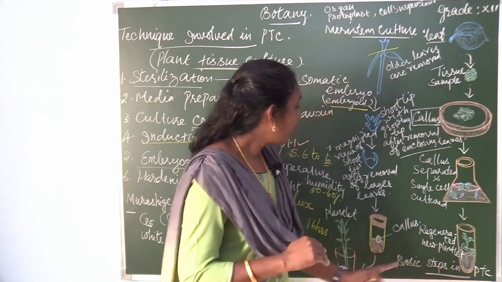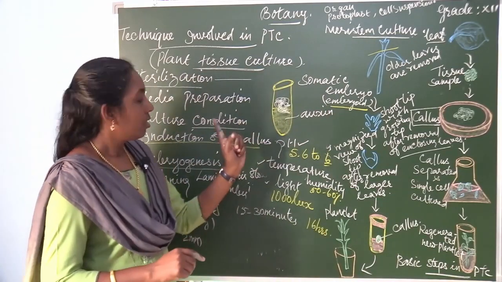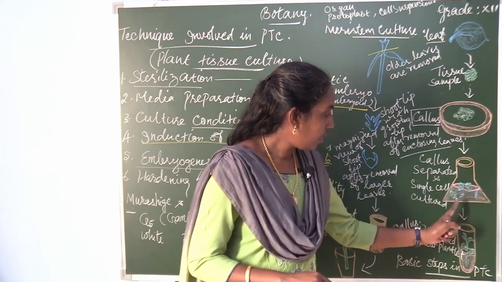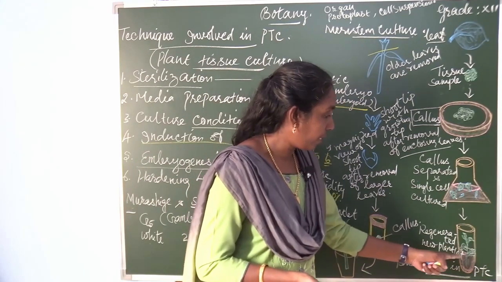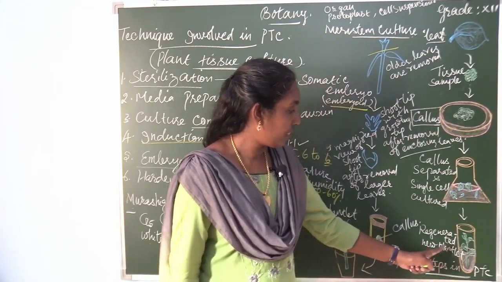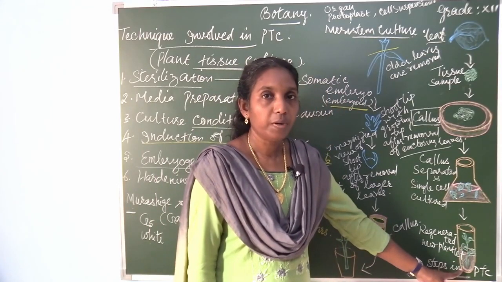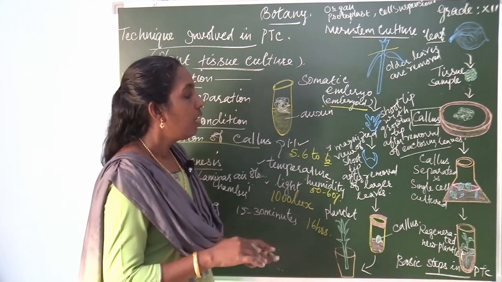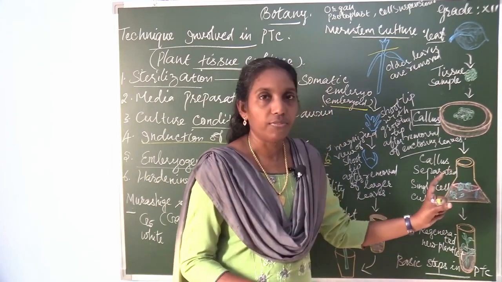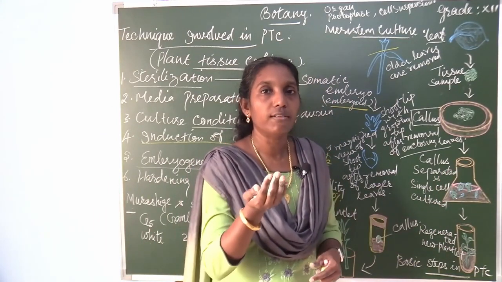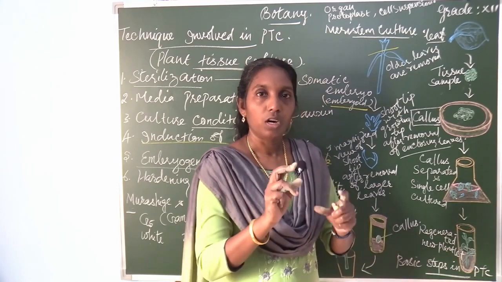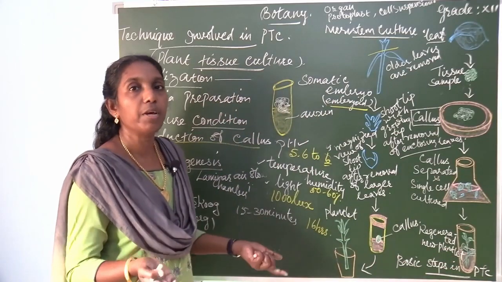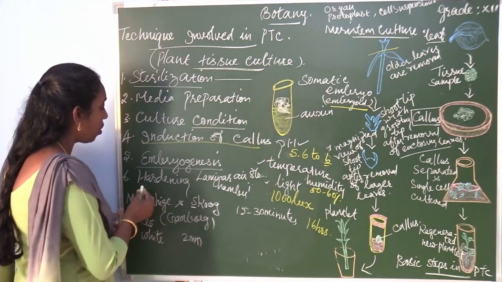The regenerated new plantlet: till embryogenesis, a single cell is allowed to culture in different nutrient medium. From there it produces the regenerated new plantlet. Thousands of new plantlets can be developed. But within this test tube or conical flask or petri dish, it is not sufficient to develop the entire plant. All the organs, the root, the stem and the leaf, will be developed, but it must be allowed to grow. So the final process is called hardening.